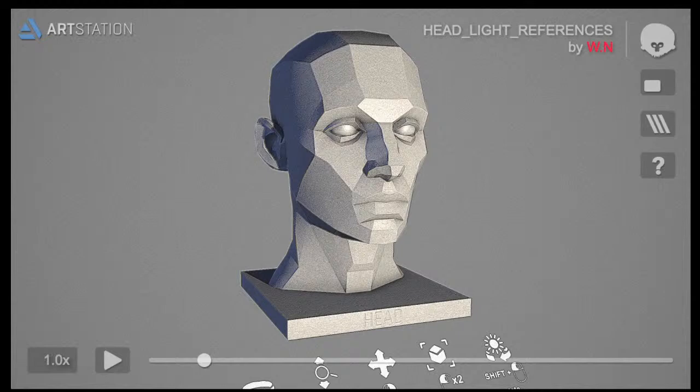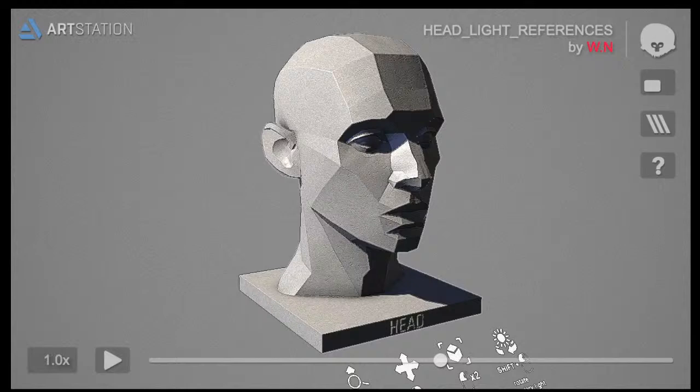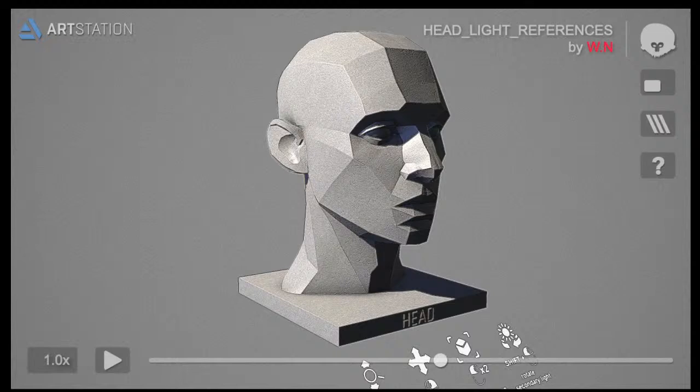Okay. I'm gonna have to just show you the reference here, and then I'm gonna have to draw it without you guys seeing the reference, but I'm gonna try to show you what I'm drawing. So let's try a different angle. I kind of like it facing this way. That's a cool lighting scenario. His nose is really lit up. So let's try something like that. That's different than what we just did, of course. You're not gonna be able to see the reference, unfortunately, because it was freezing up for some reason, but from time to time I can go back and show you the reference, that's what I'm doing.